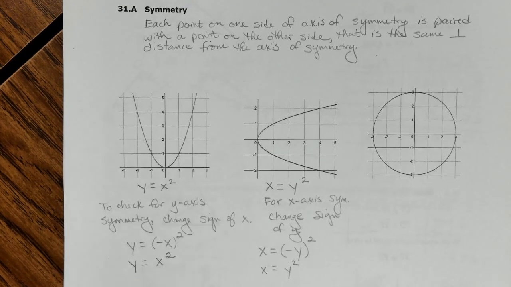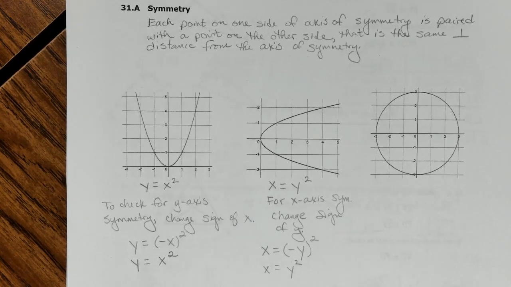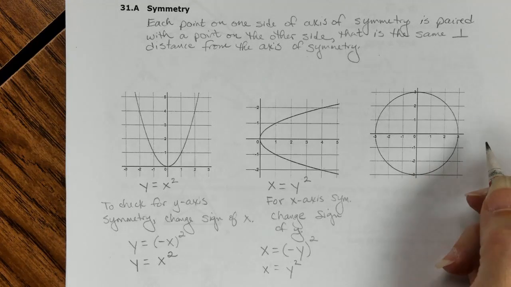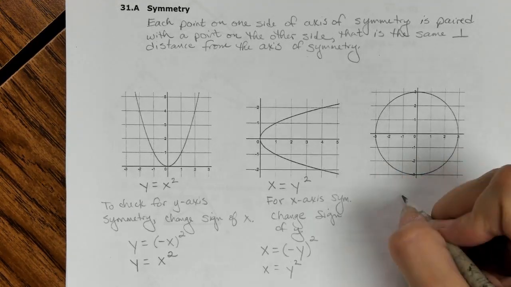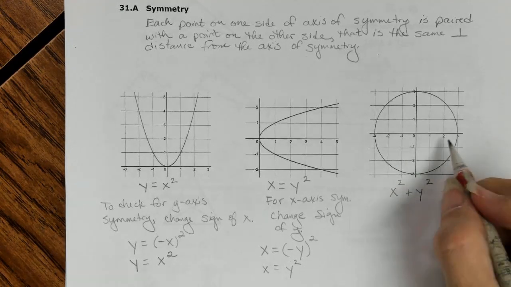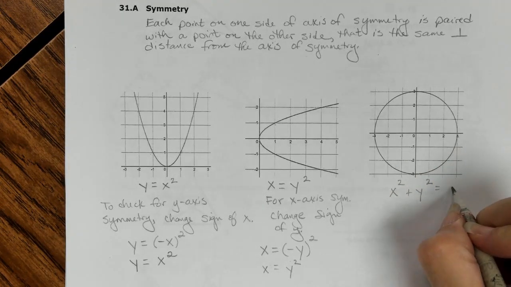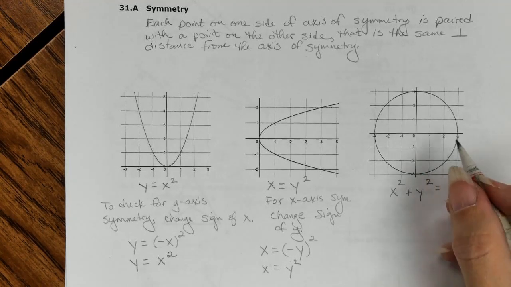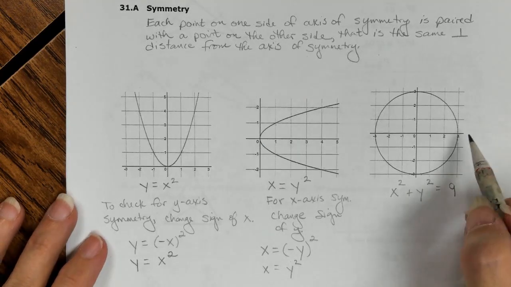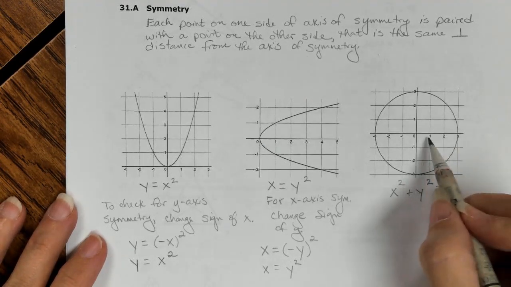Now I also wanted to show you when it doesn't work, but we'll get to that. So this one is x squared plus y squared equals 3 squared, technically, is the standard form of the equation. I'll go ahead and write a 9. That would be the equation of this circle, and it's because this is the radius squared, 3 units.